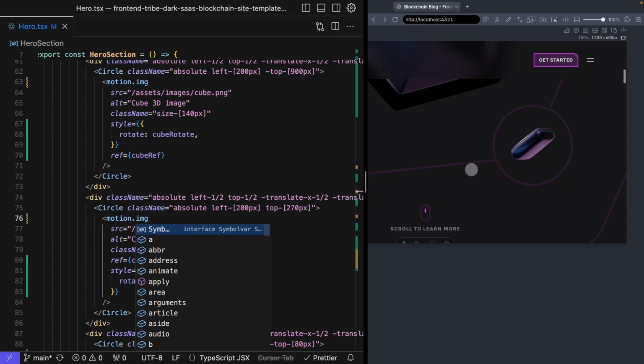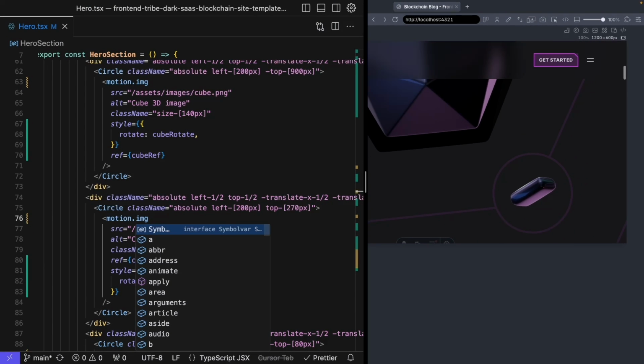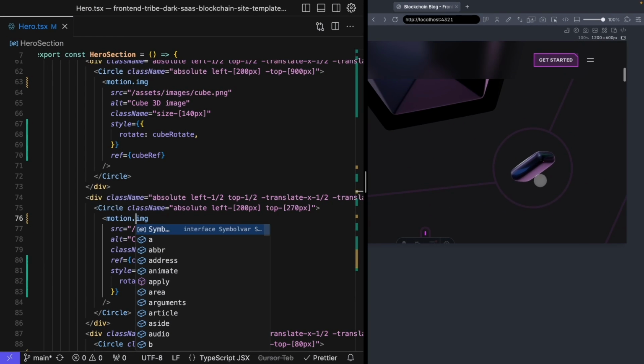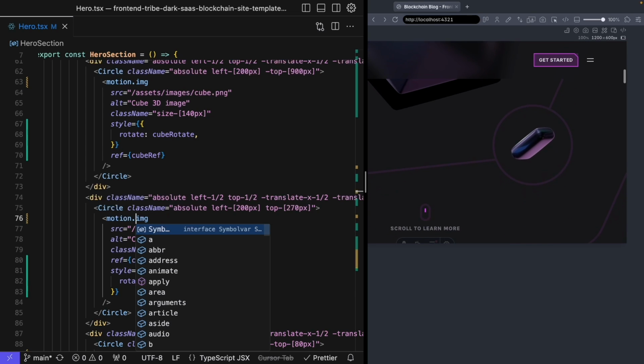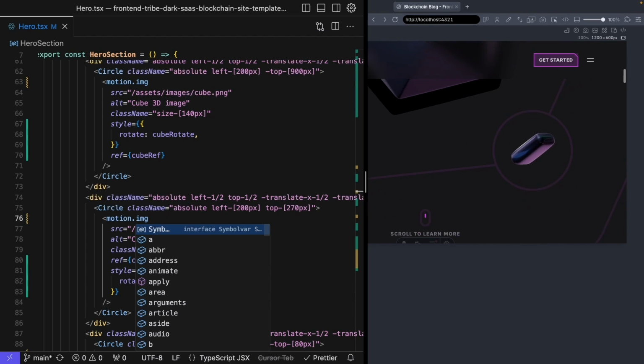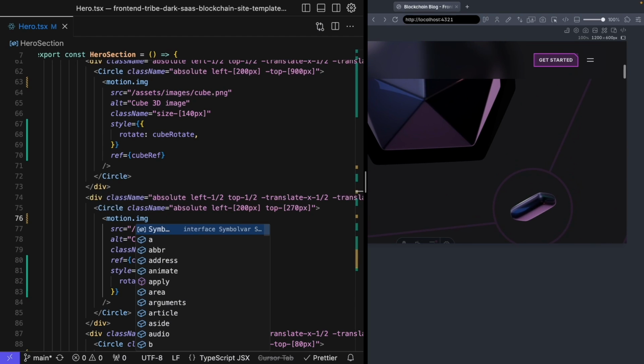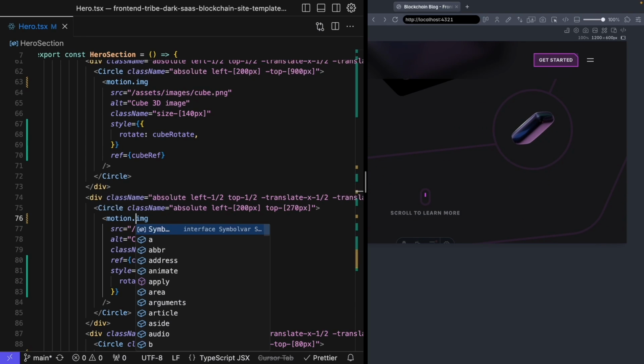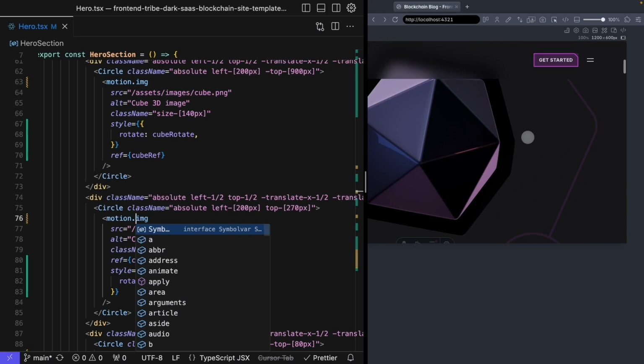So now that we have that on there, let's see if we see that rotating as well, and we do. Once again, it's not super noticeable, but it's just that little level of having this image rotate as we scroll up and down the page. It just adds that level of interestingness. It really gives the user something to look at and be amazed by as they scroll down the page.